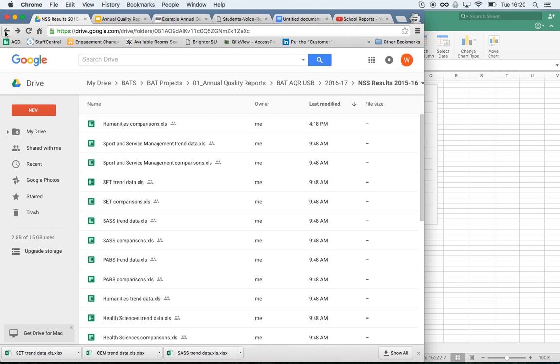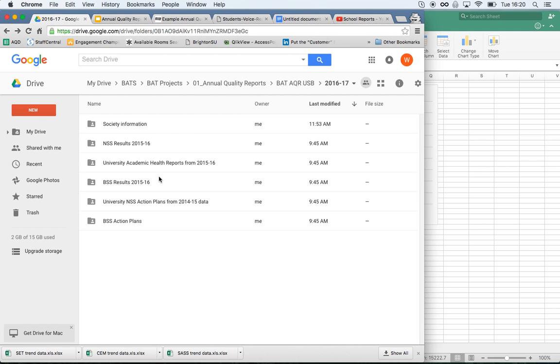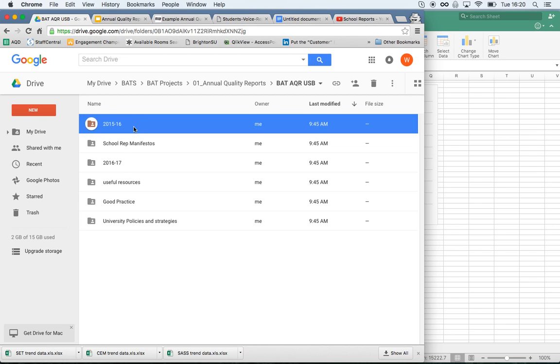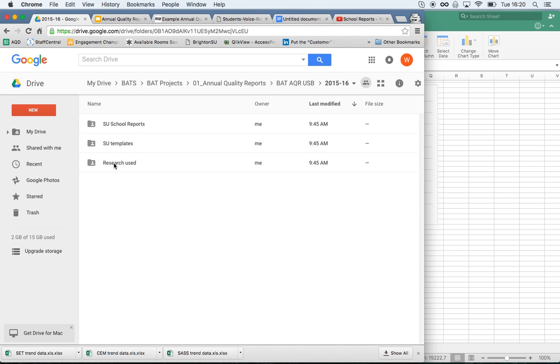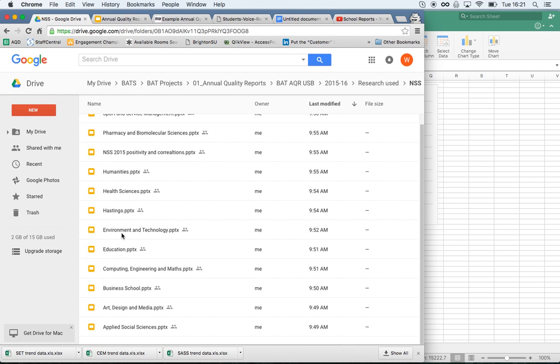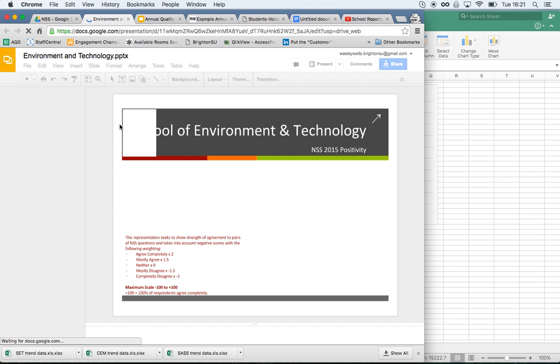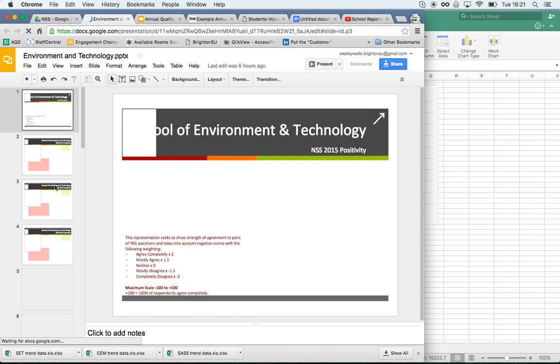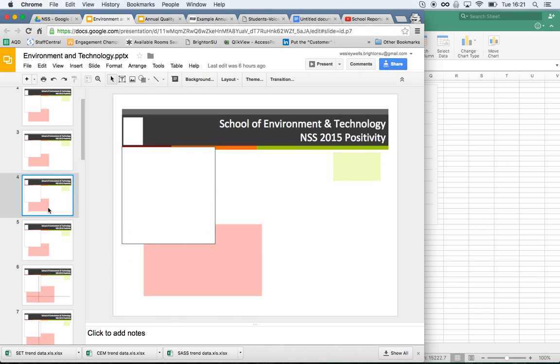So last year we did this cool thing with scatter graphs, which we might do again this year. So we used NSS and turned them all into scatter graphs. So what we were just looking at, SET. Let's look at that one again. We put them in a PowerPoint, but no one ever really accessed these. But we can do this again once you tell us where to focus.